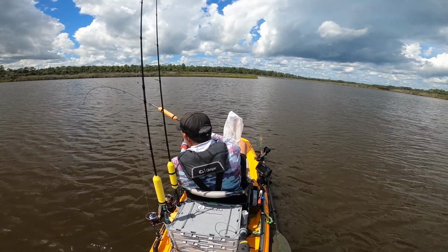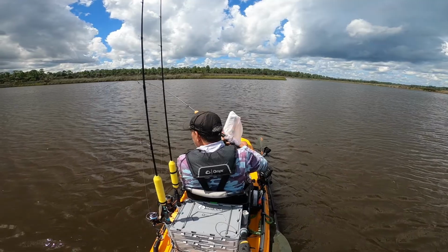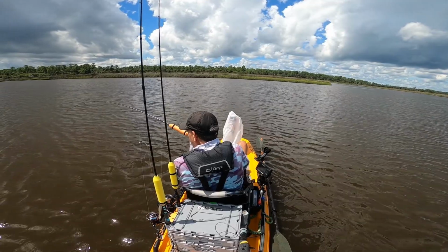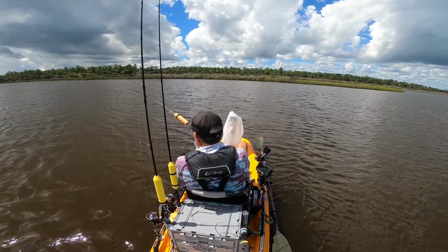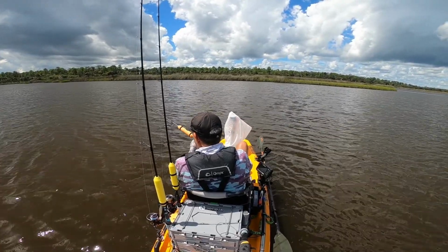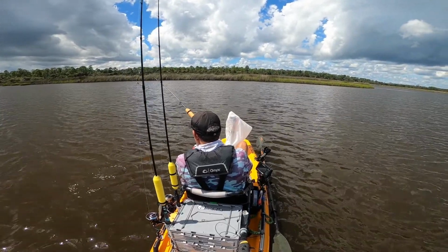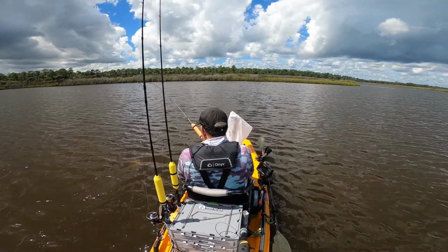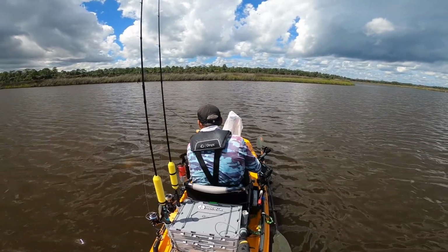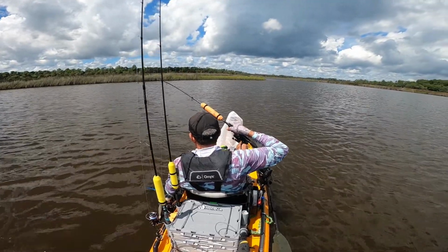Man, this fish is still down. I loosened that drag on purpose because this is the 8-pound test. I didn't want it too tight. Starting to come up, starting to come up. Oh, it's a jack. My gosh. It's a jack. Come on up here.